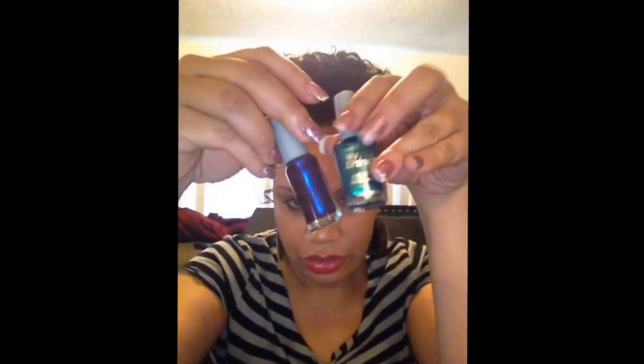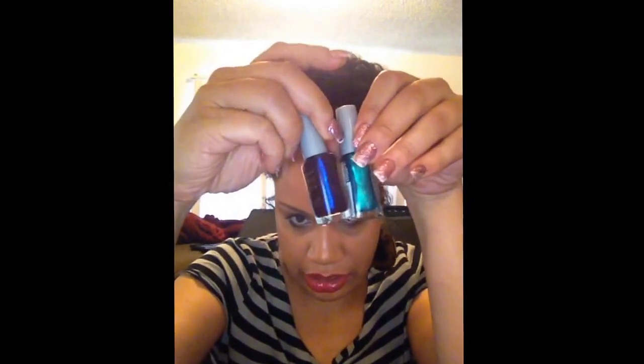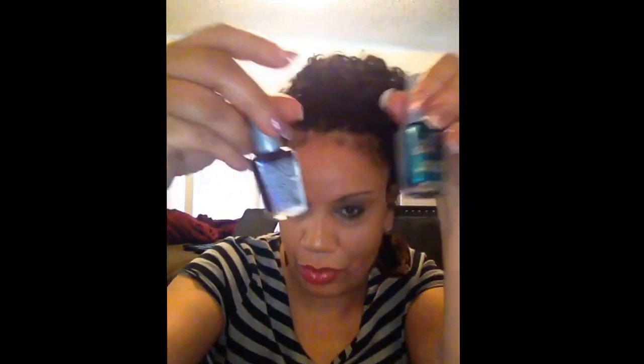Y'all see my nails, they look ratchet. And I got two new colors. I got this shimmery green and this purple, both of them made by Wet n Wild. And we're gonna see how they turn out today, as soon as I find my nail polish remover, y'all.